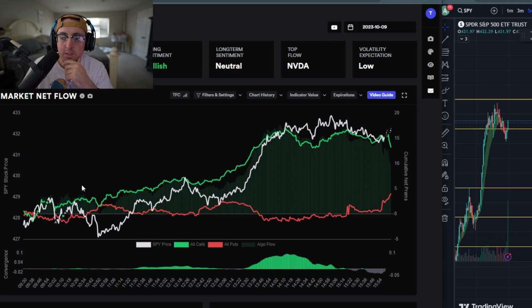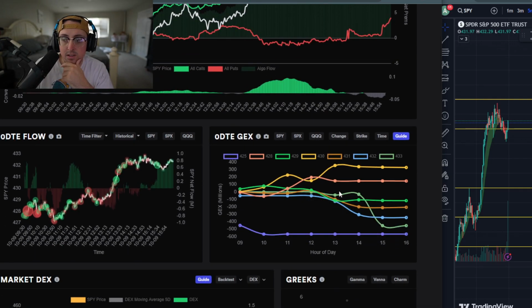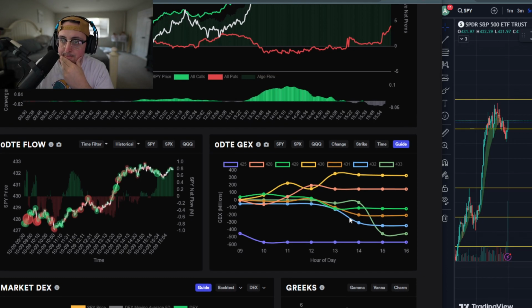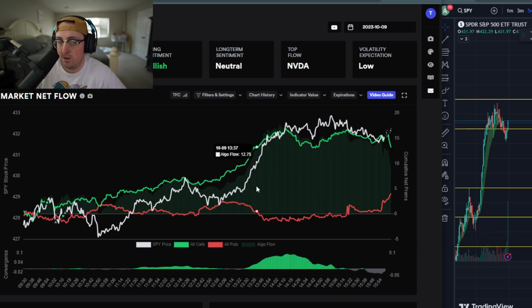Can you go over really quickly just what the gamma number means and how to interpret it? Gamma exposure? Yeah, I'm going to go over that after I go over market net flow. Is this what you're talking about, Nick? No, when you're looking at the option chain and you're looking at which contracts to buy, it'll tell you the theta, the delta, and then the gamma. Can you go over what that gamma number means? Yeah, I can go over that. After I explain this, it kind of coincides with gamma exposure, so I'll go over that after. Just remind me once I'm done here, okay?